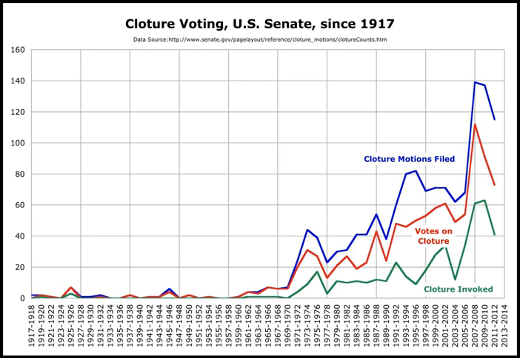An FY18 budget resolution that included reconciliation instructions for tax reform was passed by the Senate by a 51–49 vote on October 19, 2017, and by the House on a 216–212 vote on October 26, 2017. It permitted raising the deficit by $1.5 trillion over ten years and opening drilling in the Arctic National Wildlife Refuge, the latter to help secure the eventual vote of Alaska Sen. Lisa Murkowski, who voted against FY17 health care reconciliation legislation. The Senate later passed the Tax Cuts and Jobs Act of 2017 as the FY18 reconciliation bill by a 51–48 vote on December 20, 2017, with final passage by the House on a 224–201 vote later that day. Due to the budget resolution's cap of $1.5 trillion in additional deficits over ten years, plus Byrd rule limits on adding deficits beyond ten years, the corporate tax cut provisions were made permanent while many of the individual tax cuts expire after 2025.